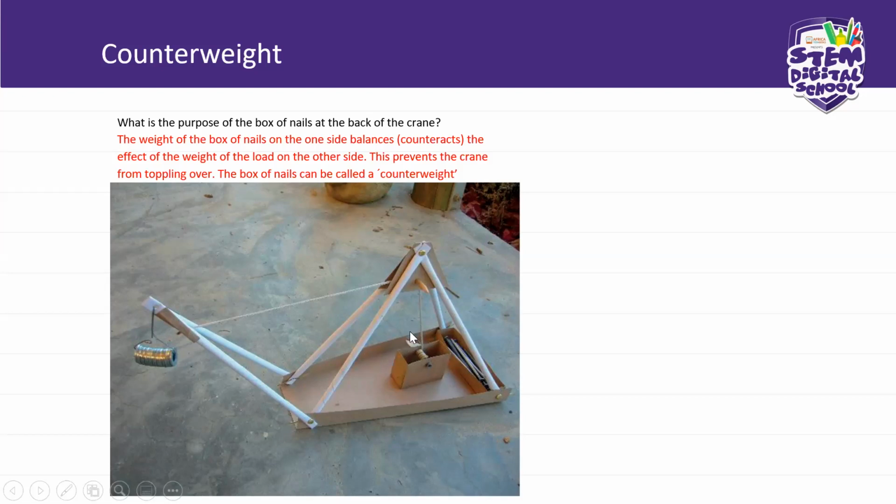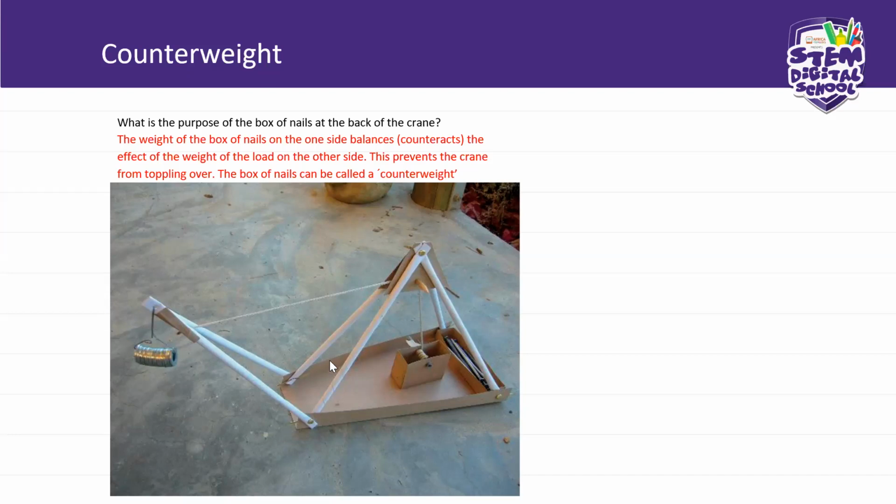Right. When you look at this side of your crane, at the bottom there, you have a collection of nails, right? These nails are there to counteract the weight of these washers.